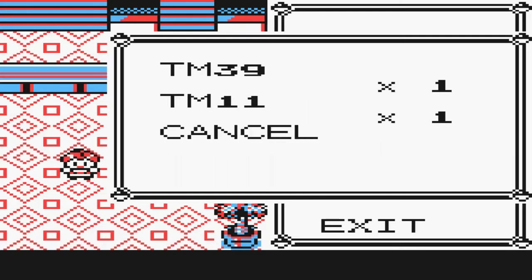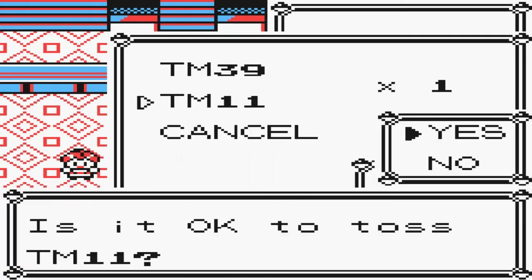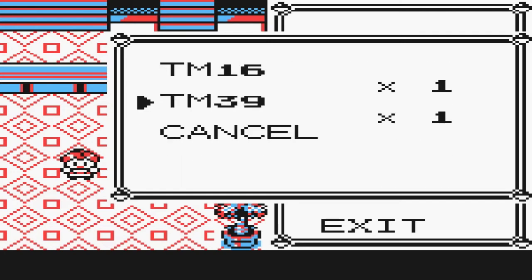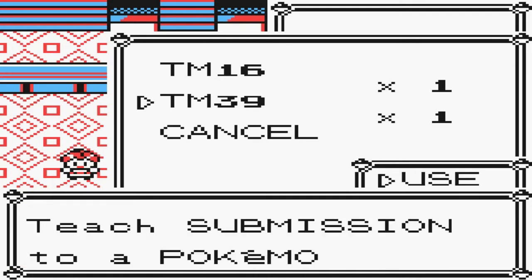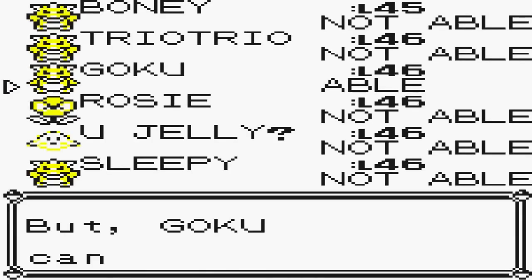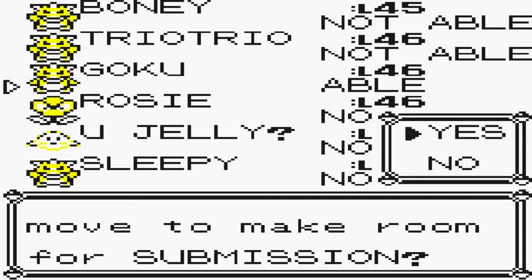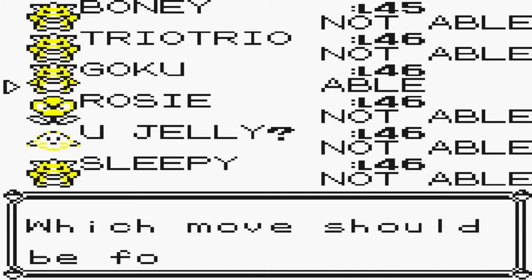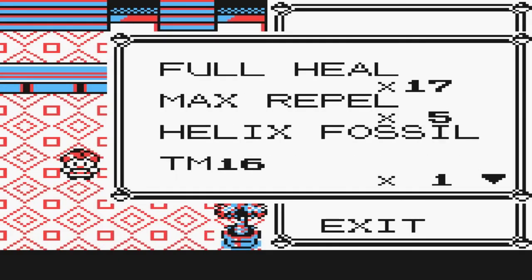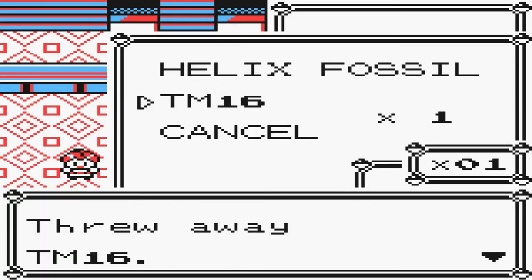Crab Hammer would be good if it wasn't just Primate learning it. I mean, I could sell them. Submission, is that really better than Low Kick? But it has a chance to miss, and I mean, I guess... You know what? I might regret this. I mean, that's just another move that you can hit yourself with. I don't know. We're playing it out and see what happens. Don't think I've ever taught a Pokemon Submission before, to be honest. And then this can go away, because I don't really care.